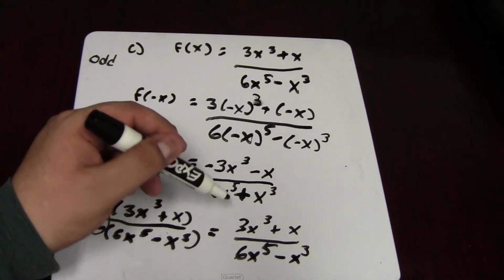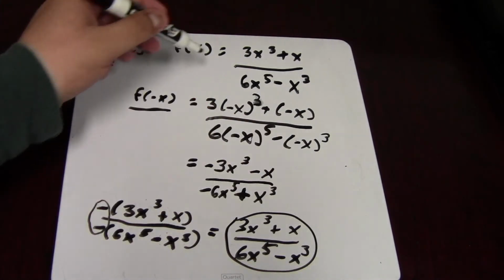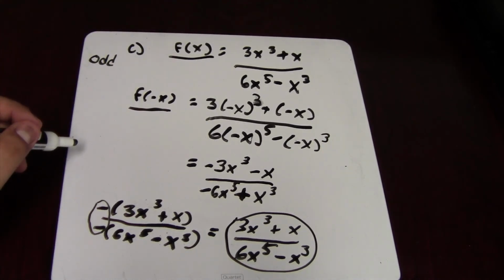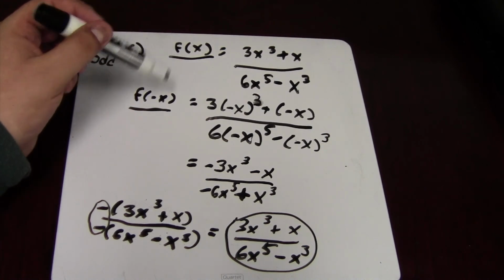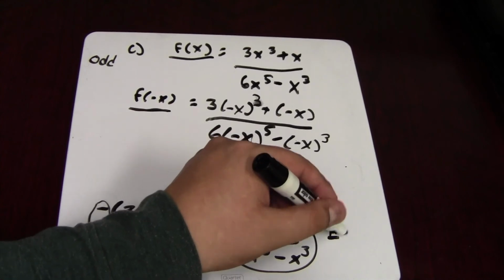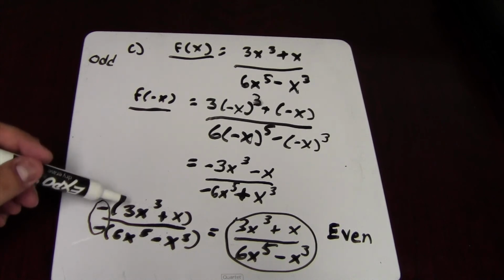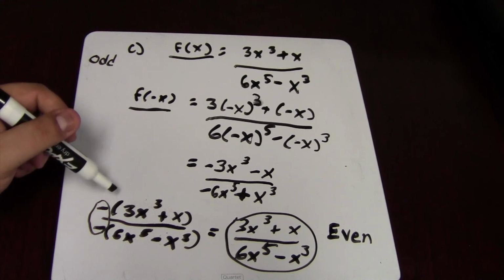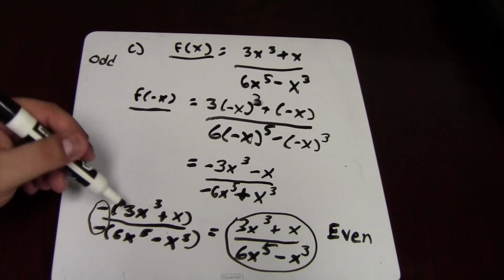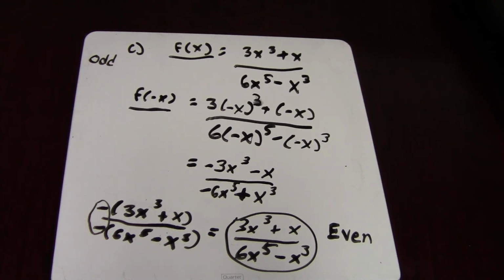Now what does that show us? That shows us that when I plug in negative x, what do I get back? I get back f of x. And if you recall, when f of negative x is equal to f of x, that means we have ourselves something that's even. So be sure to carefully investigate these problems and check out the negative signs. All right, it's possible that these will be odd, and it's possible that it's neither. That could happen too. So here were a few examples on determining if a function is even or odd.